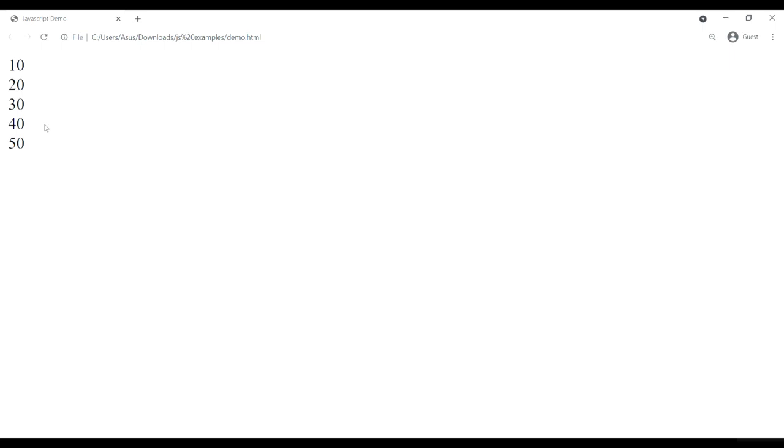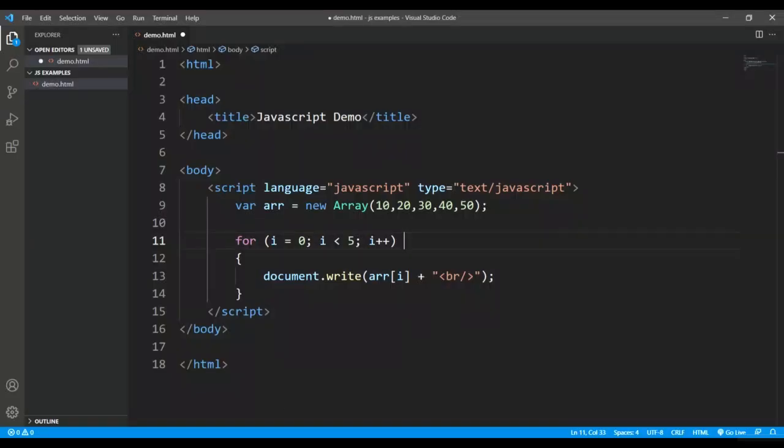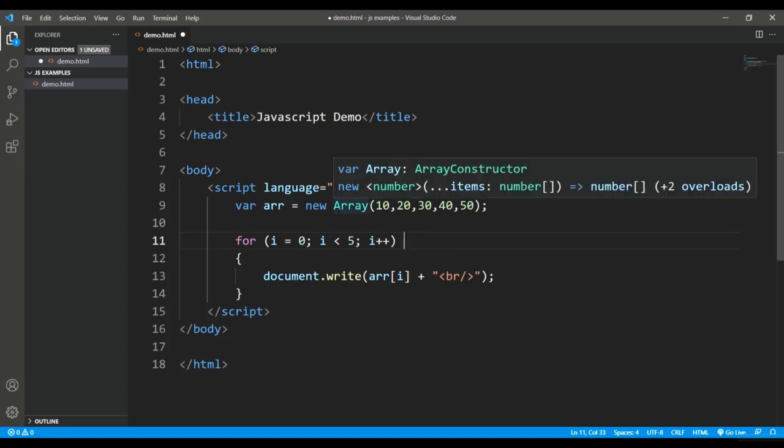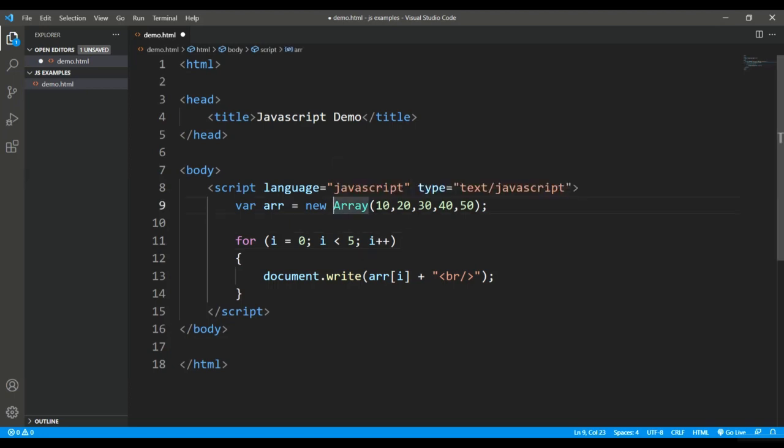You can also do the inline initialization for the array, as here you can see right after the new array I have not passed the size, but I have used the curly braces to initialize all the values. So here I have passed 5 values. So an array always has a static memory allocation. Any particular number of values which you pass here will be the size of the array. For example, if I pass the 6th element, now the length of the array is 6.